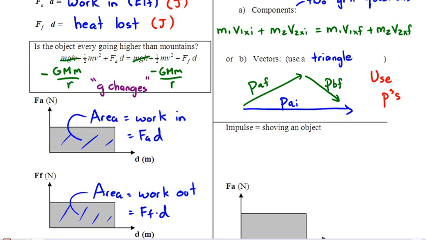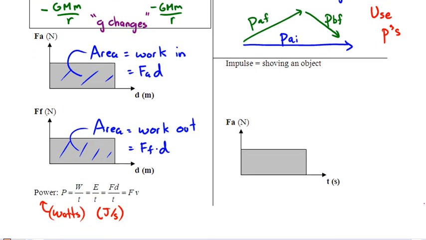In this half of the chapter, we did also talk about how you could use the idea of impulse, which is all about shoving an object. So impulse is actually just force multiplied by time. It's measured in Newton seconds, and it will cause a change in momentum for your object. Another way to calculate that is you could get right into mass multiplied by changes in velocity. You want to go one step further? That's equal to mass multiplied by final velocity subtract initial velocity, because that's how we always measure change.